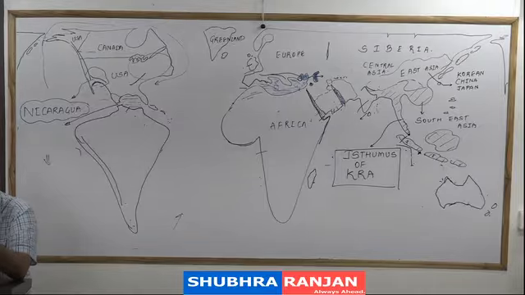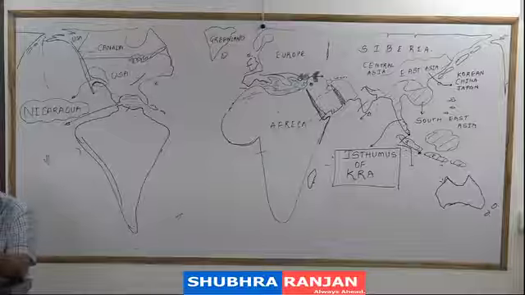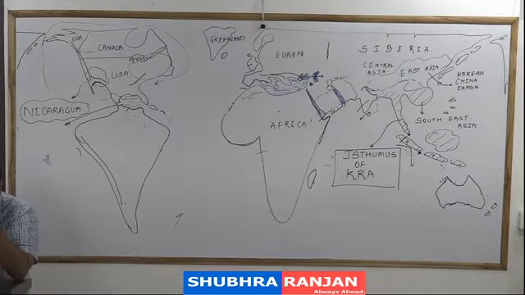They are trying to make a canal, but Panama does not want a canal to be built, and Panama is a friend of USA, so USA does not support Nicaragua in making a canal. Why? Because you should know, just like you pay toll tax after passing through a toll, these ships pay a large amount of tonnage tax, and thus the countries have income. Example is Singapore, example is Panama City.